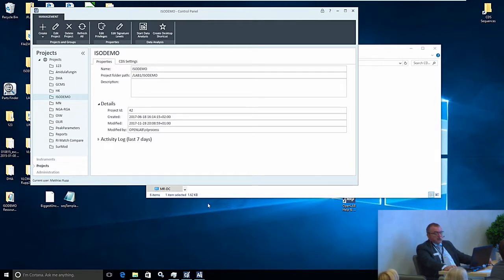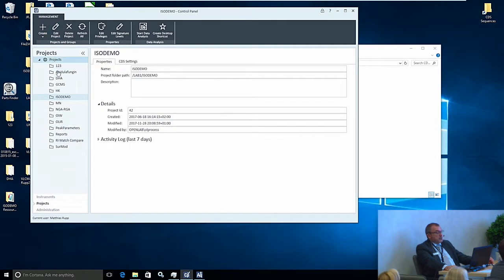Okay. I can load the instrument with 16, 20 sequences. They will all be put in a queue and run without your attention, okay? All the data will go to our centralized server, meaning they are now available to everyone in the lab. As many PCs as you have in the lab, you can enter the system and look where the data are. And here you would refer in the control panel to the Projects tab. And projects can be defined by yourself to reflect a certain type of analysis. In pharma QC, this could typically be a product you measure.